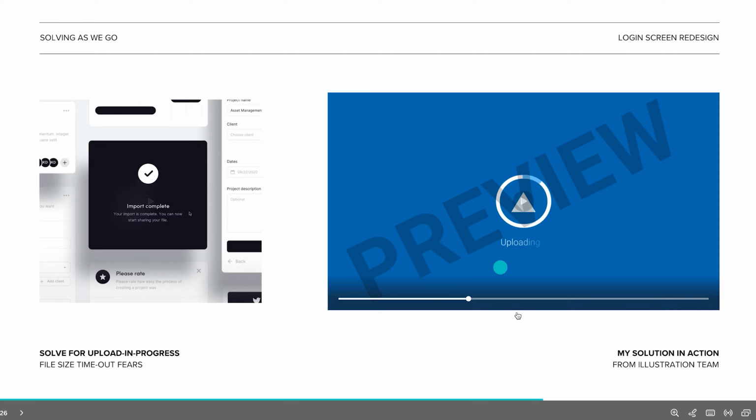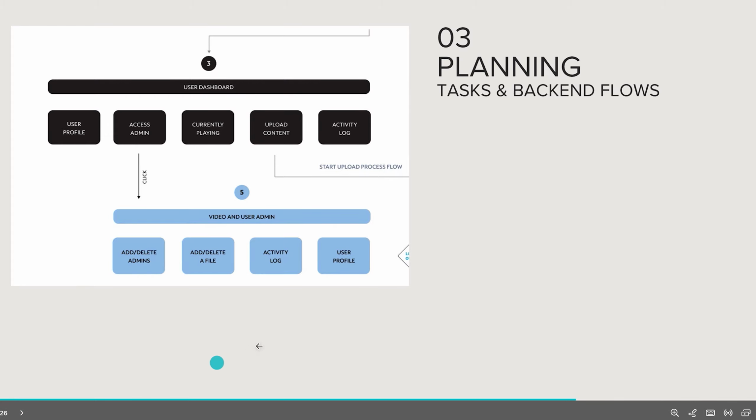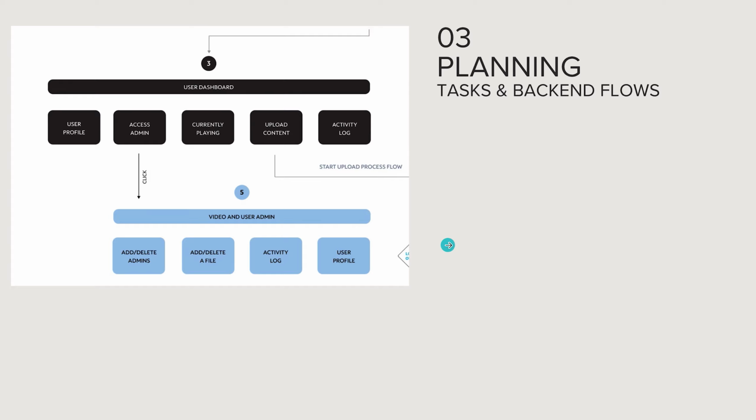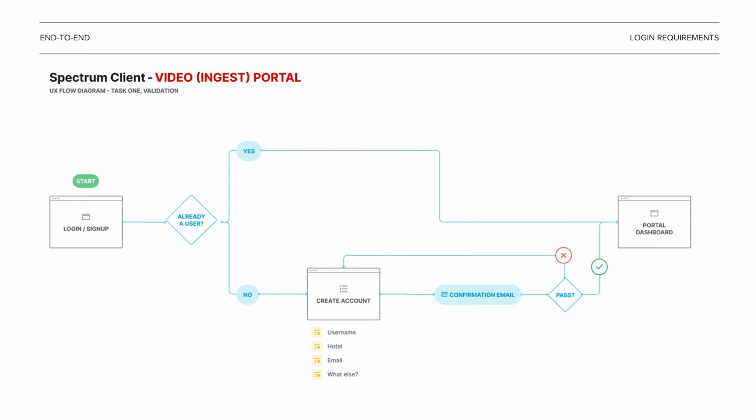That was a lot of problem solving, and things were so funny after this. After getting people logged in, everything was much easier. So getting people logged in and then making sure they knew not to click re-upload, like I said, those are the biggest things. As for the planning on the back end, I worked very closely with our engineering and development teams to make sure that any issues that they saw were resolved. And like I said about visually showing what we're doing, I made this to make sure that we just didn't miss anything.